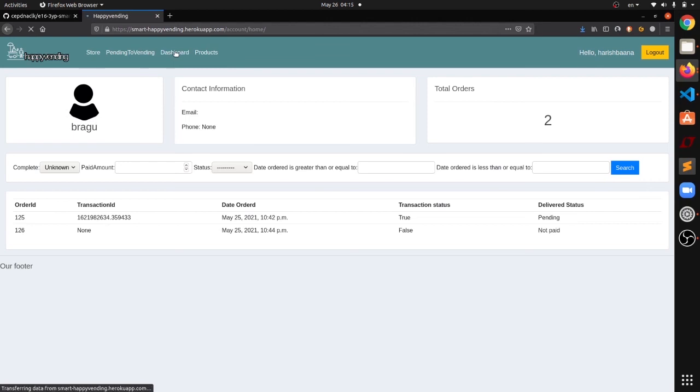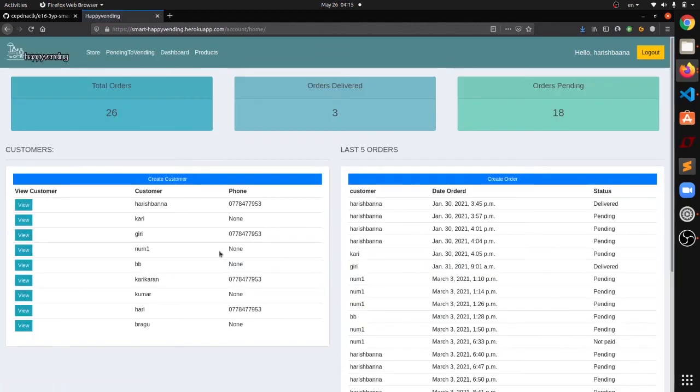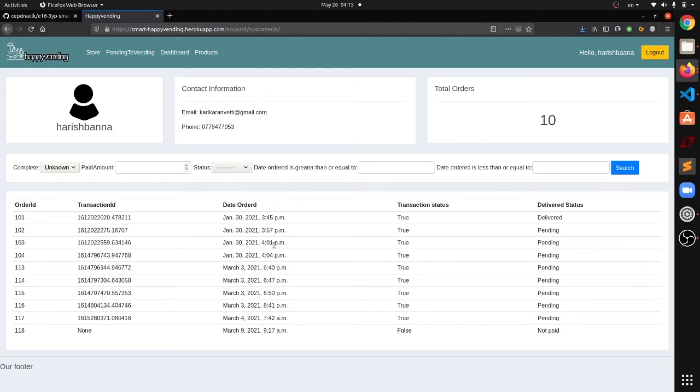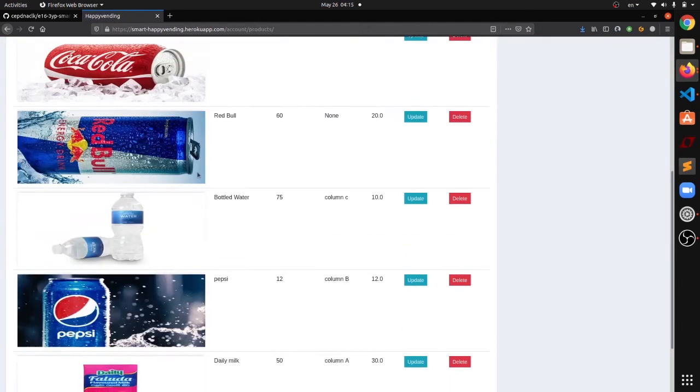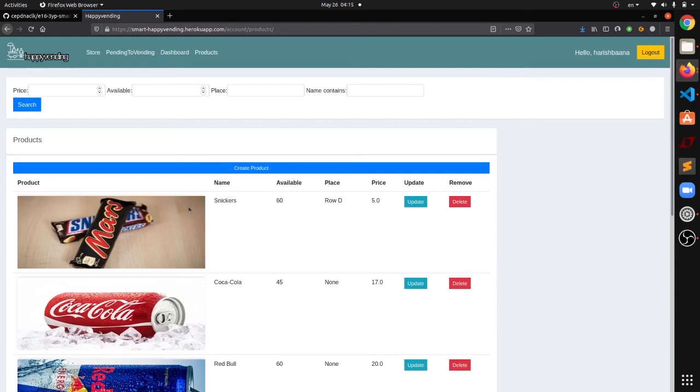If we go back into the dashboard, you can see each and every customer that he wants, how many items they have bought, and what the statuses are. If he is an admin, he can go to the products and add products.